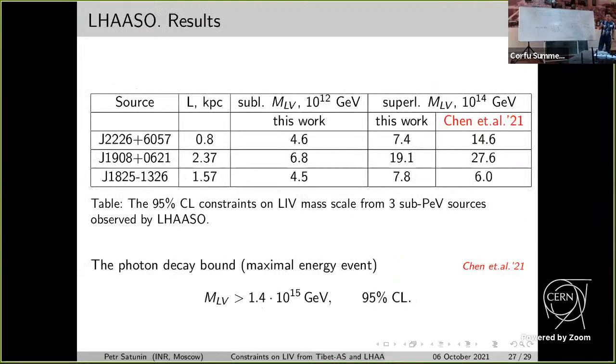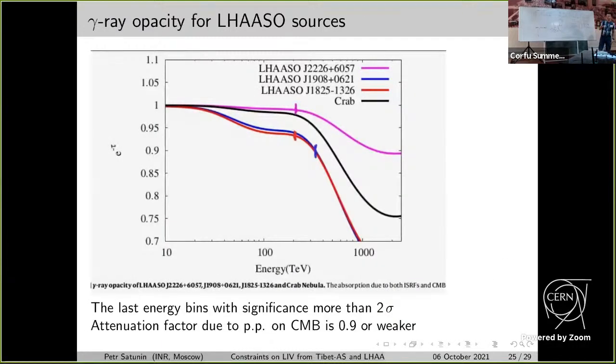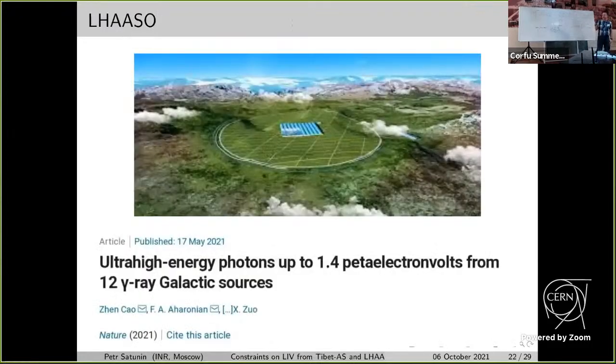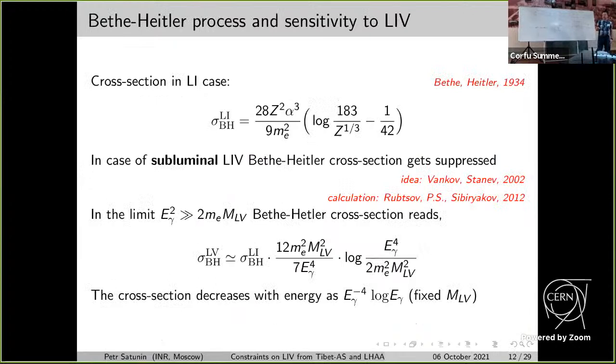Okay, the air shower calculation is based on the calculation of the Bethe-Heitler cross-section, which was performed only in the quadratic case. If you want to make quantitative constraints, you should make a similar calculation for the linear case, I think. I expect that the constraints will be higher than the Planck mass, but I'm not sure. I did not make these calculations. Thank you.